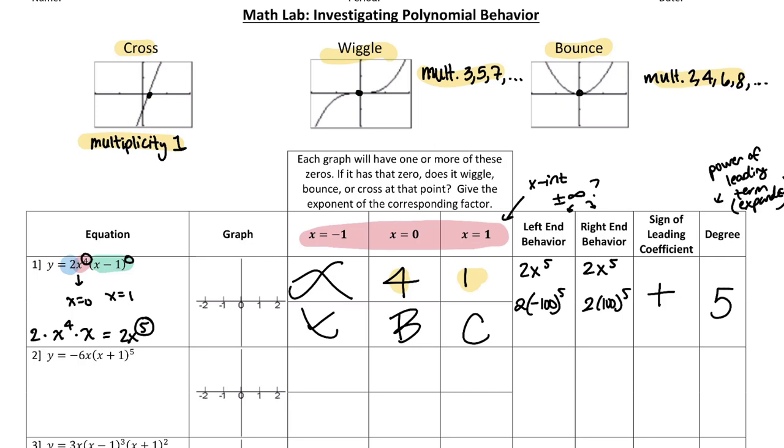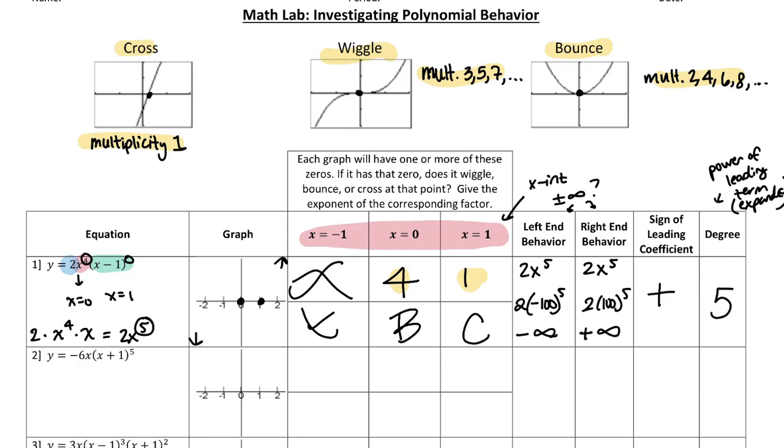Okay, so I can already tell you that when I plug in negative 100, that's going to be a really large negative number, so it's going to be like negative 1,000,000 times 2, so it's going to be negative. So that means the left end behavior is negative infinity. Versus the right end behavior, we've got a positive 100, so positive infinity. Okay, so with that picture in mind, it's going to go down to the left, up to the right. Next, we plot our zeros. So our zeros were 0 and 1, and we're going to connect the dots.